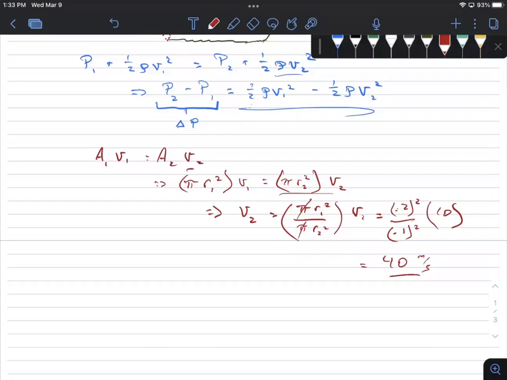Should it have gone up or should it have gone down? And just as you said, when I constrict the pipe, in order for the same amount of water to flow, the speed had to increase. Here I got 40, it used to be 10, it increased. So at least I can be confident that it seems to make sense.